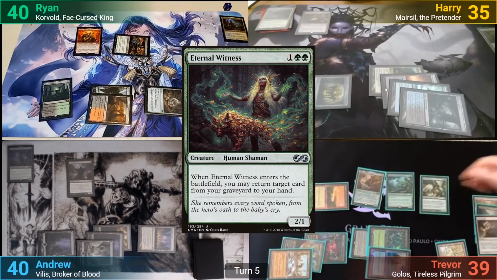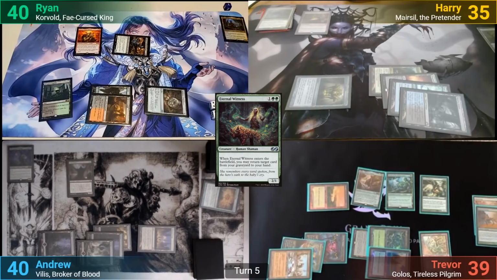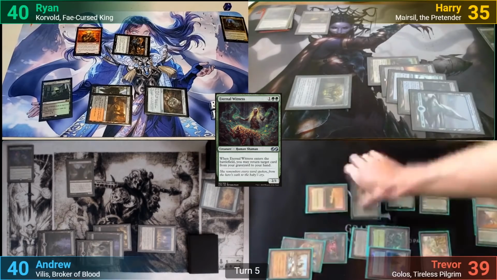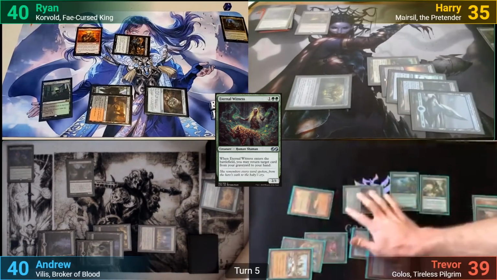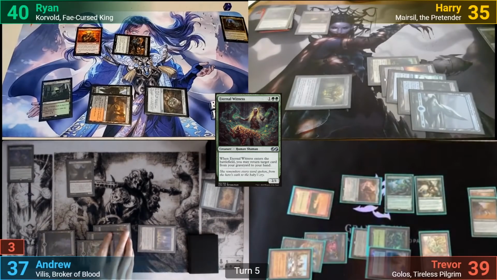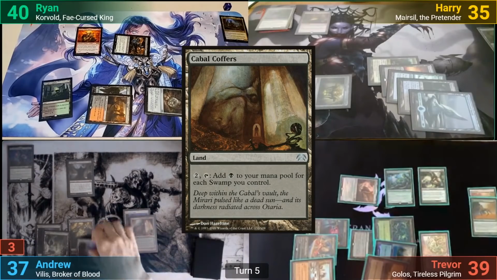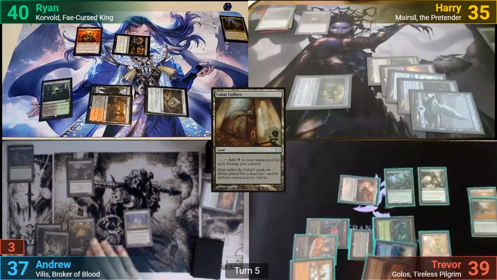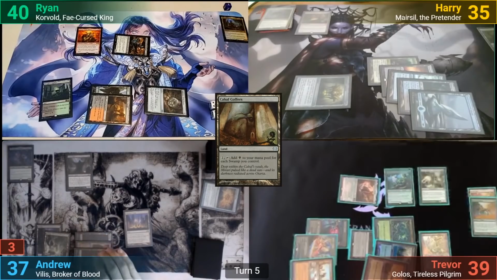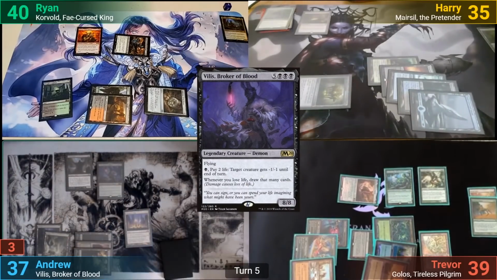Eternal Witness joins Trevor's side of the board and returns Path to his hand, and he goes to combat. He feels like I won't block with the Cryptghast, and he's proven right as I take the hit from his commander. Trevor then passes to me. I play Cabal Coffers for my land drop and activate it, making 6. I tap another Swamp for 2 more and cast Vilis in my main phase. I just pass after that.